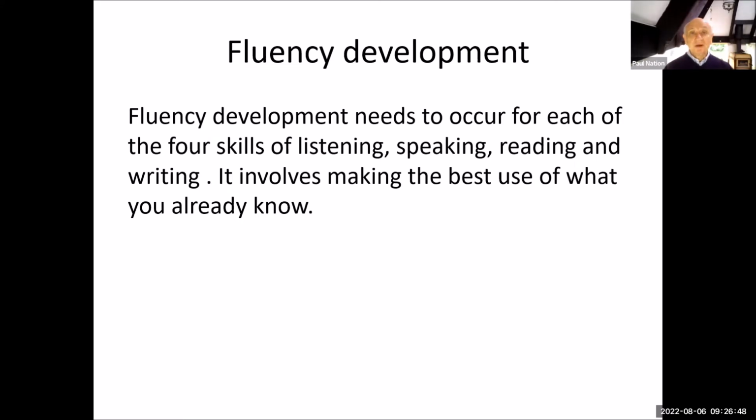Fluency involves not going super fast, but just getting up to something close to a native speaker speed of processing the language, which is not terribly fast, but making the best use of what is already known. Courses often deal with a lot of new material, but they often don't provide enough opportunity for that material to enter the learner's fluent knowledge of the language.